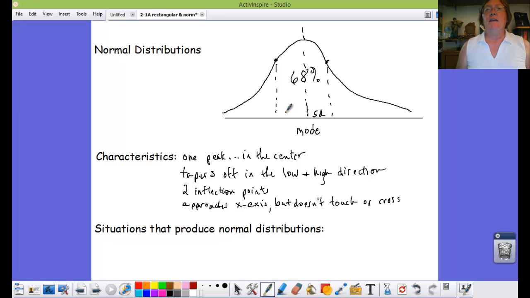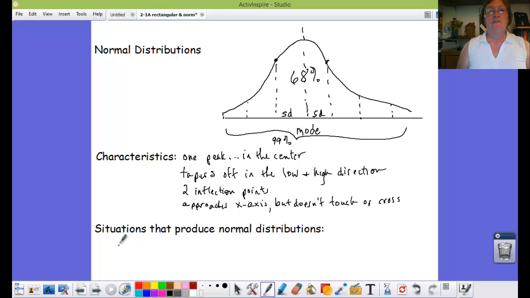Standard deviation. And again, we'll learn more about this later, but it happens almost always that roughly 98 or 99% of the data will be contained within 3 standard deviations from the mean or mode here. So a lot of times we break it up this way. 99% of the data in a normal distribution is within 3 standard deviations plus or minus of that center line. 68% of the data is within 1 standard deviation on each side. So that's a lot of information about the normal curve.